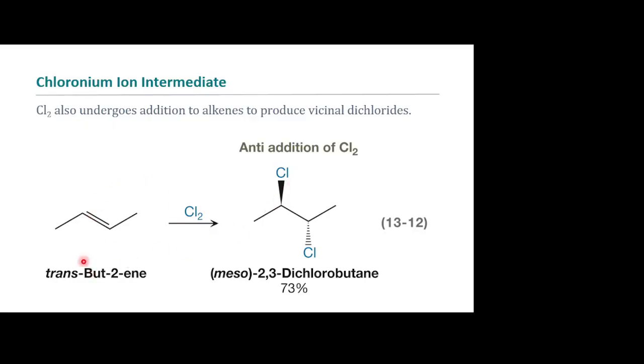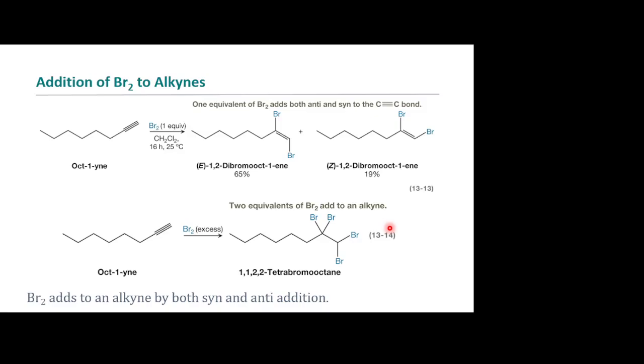Okay. And so right here we have this double bond. It's going to go addition across it with the chlorides. In this case, we're going to get about 73%. This is going to give us a meso compound, actually. And that's because we have the same groups on both sides like that. Okay. And so this is what that looks like in terms of the bromide.